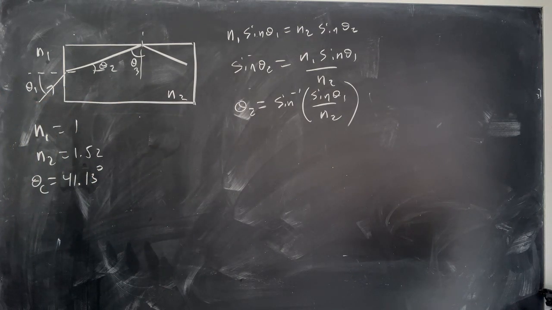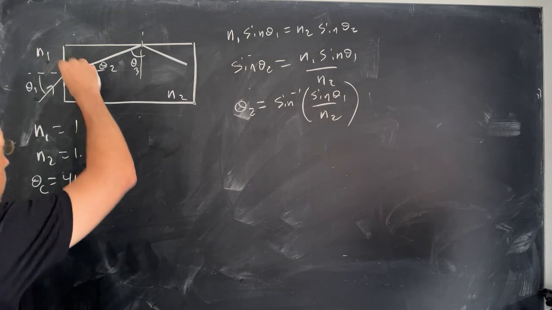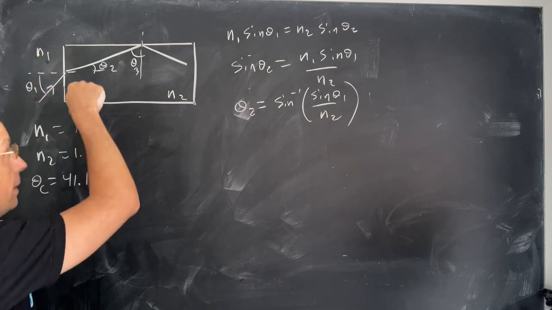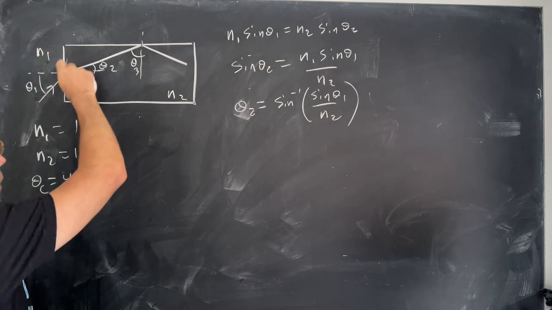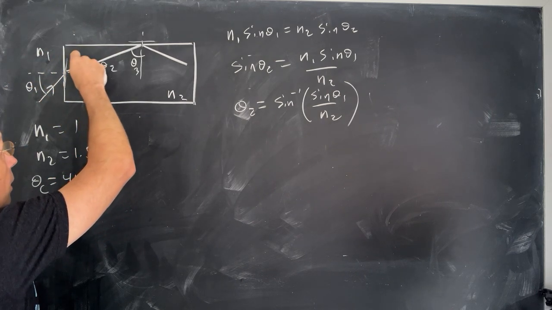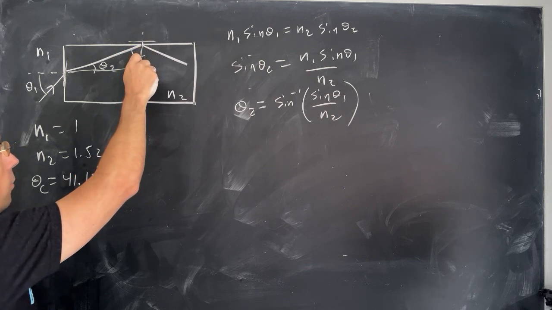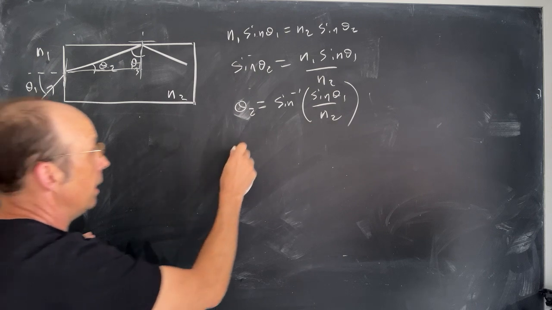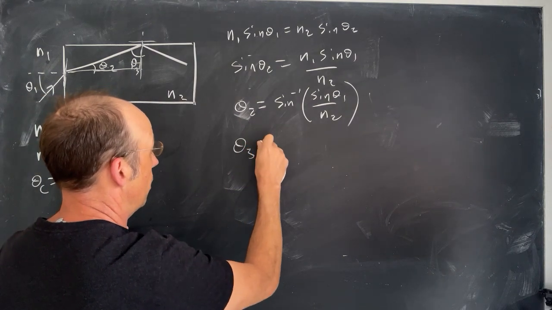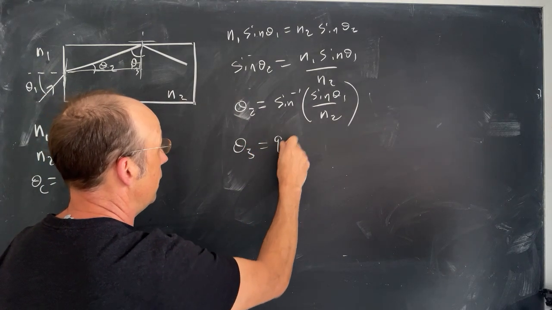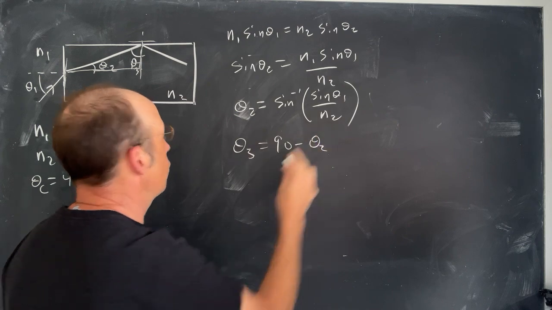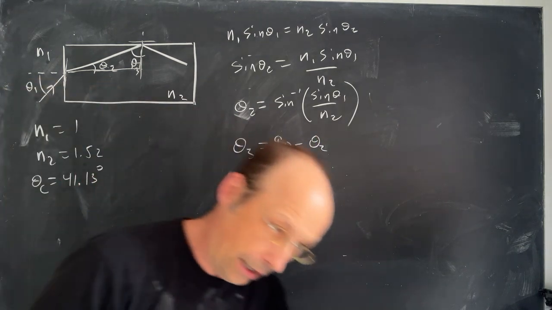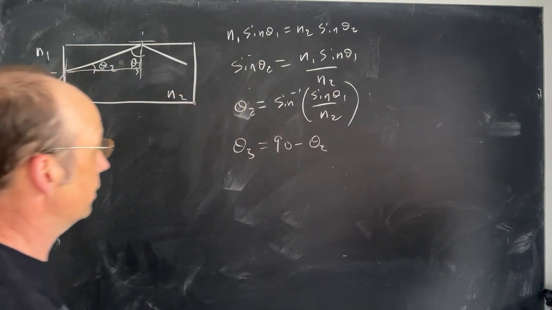Is there like a, there's probably a trig identity there, but that's fine. I'm just going to do it like that. Now, notice here, the key thing is that this interface is perpendicular to that one. So these form a right triangle. So this is the right triangle. So whatever theta 2 is, theta 3 is going to be 90 minus theta 2. And you could use radians if you want. I'm just using degrees because my calculator is in degrees. So there's that.